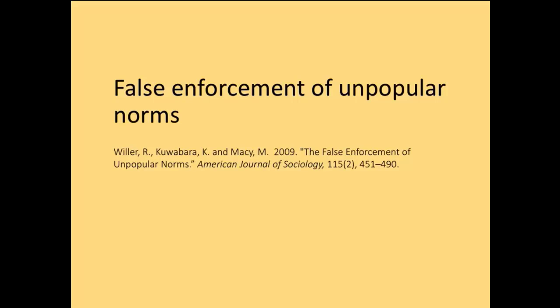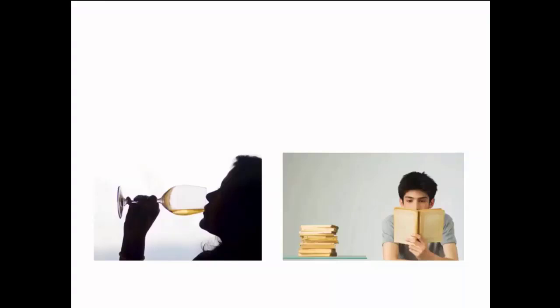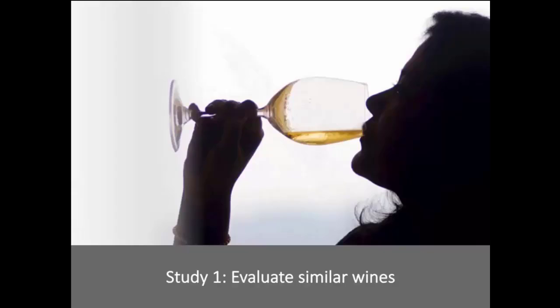Okay, so in this paper, Willer and others conduct a couple of studies. I'm going to focus on two now. And how cool is that? The first study is about drinking wine. And the second one is about reading a text. Actually, it's about a really crazy text that I made you guys read as well, which is the Transgressing the Boundaries norm by Alan Sokal. Right? But let's first get started with the study on evaluating wines.